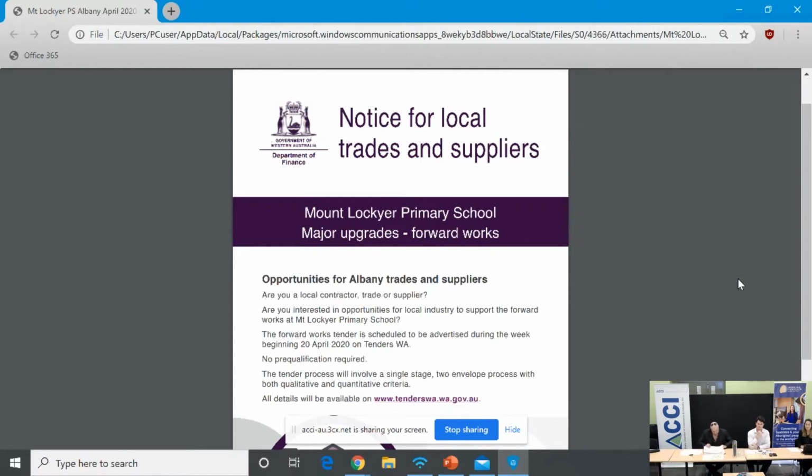This will also be issued through Tenders WA. This one will require a certain pre-qualification, probably around level 4, conventional or complex. However, given that this is a regional project, regional and Aboriginal contractors would be able to request contract-specific pre-qualification upgrades. Further information on this process and the documentation required is available on wa.gov.au, so you can find out more information about that. So that's the main works package.